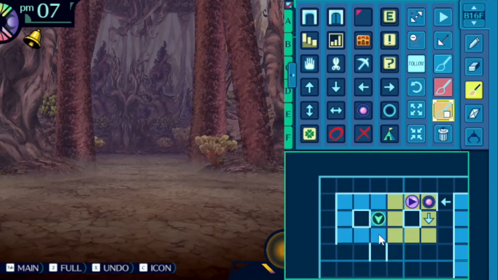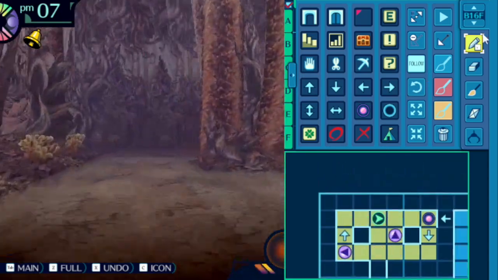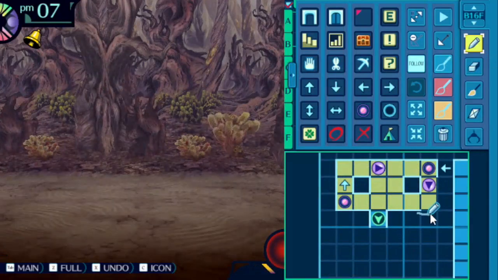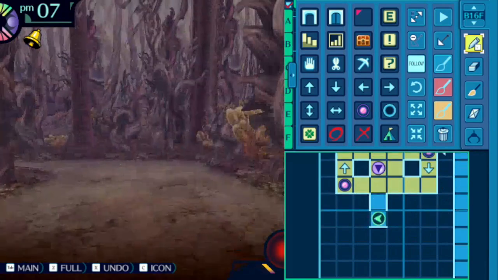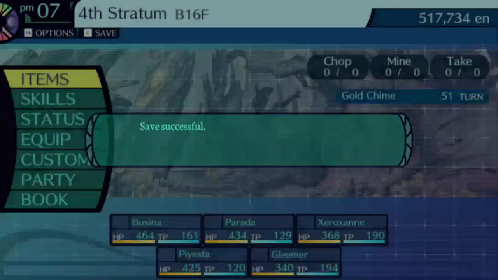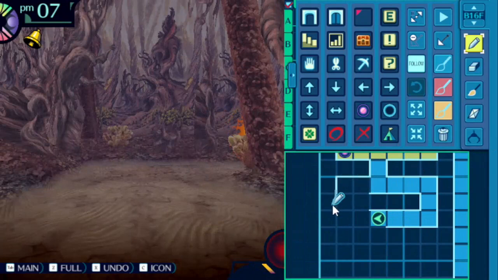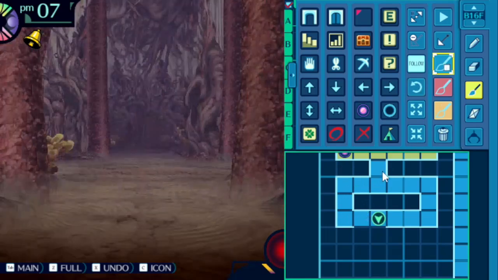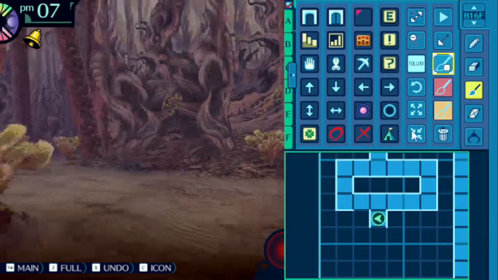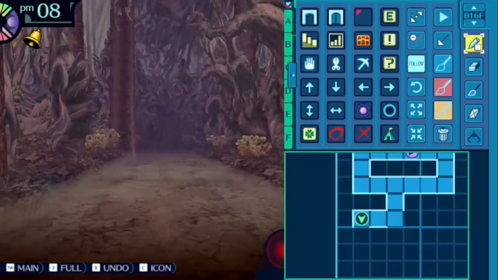See a way here. I'm not sure what enemies we'll be fighting here. Fifth Stratum, Fourth Stratum. I'll be underwhelmed if it's Fourth Stratum anyways. It's a way to build up our gauge, I guess. There are two paths here. I think this might be the right way.